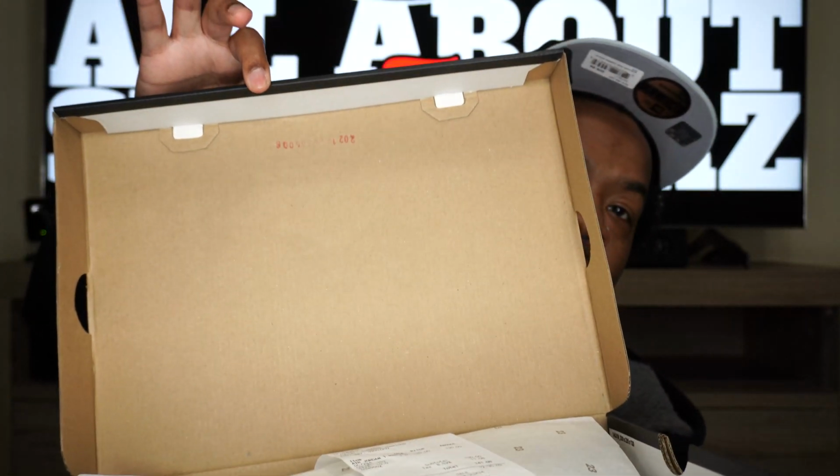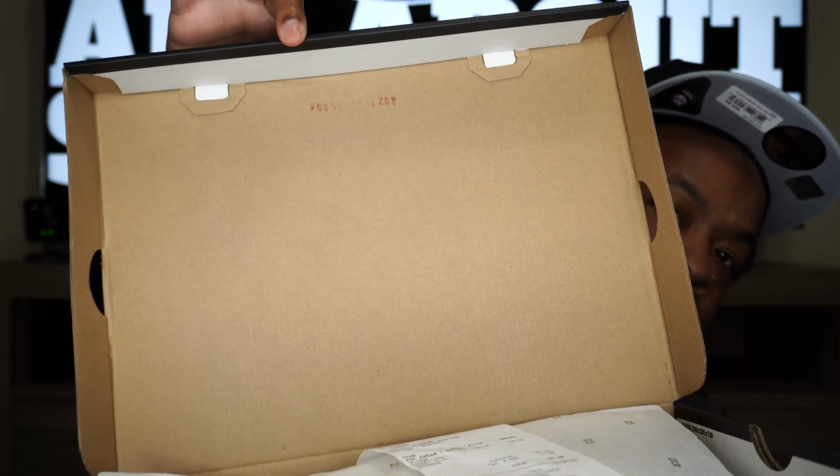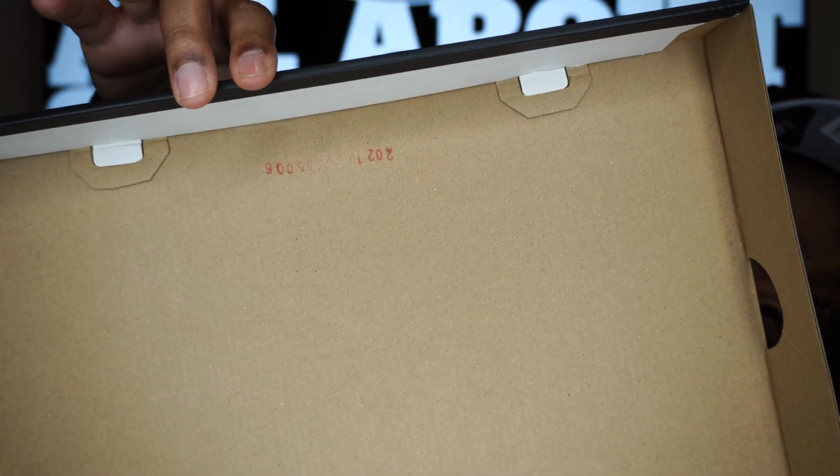All right, flipping the lid up on this one, as you can see, we do have that cardboard underneath. We also get a lot number up top. Let me get my receipt out of the way. Flipping the tissue paper up, as you can see, we do have the white tissue paper with the golden 23s all over it. We also have that little green and white sticker inside of the box, which I heard recently is for mold protection or something like that. Could be right, could be wrong, I'm not too sure. I once heard that it was for quality control inspection. I'm not sure, guys, but it is in the box.